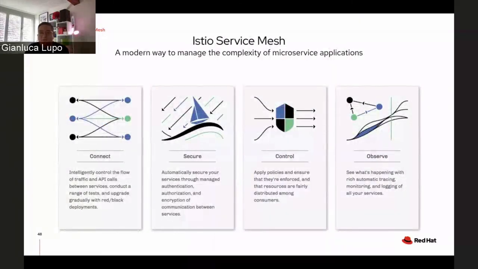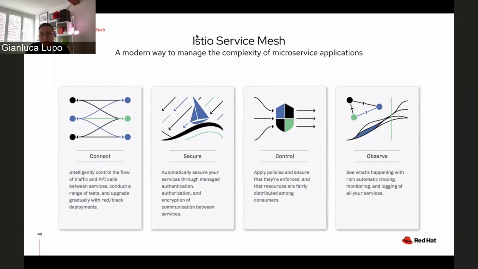What is then a service mesh? Let's try to introduce this. A service mesh is a dedicated software infrastructure layer that facilitates service-to-service communication. It takes care of building an abstraction layer on top of the microservices, providing all the cross-cutting functionalities needed to manage, for example, observability, as I was saying before, the secure communication layer with automatic handling of certificates, and proper traffic control, allowing advanced features like A/B testing, chaos engineering and so on and so forth.